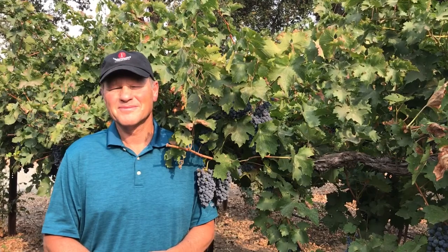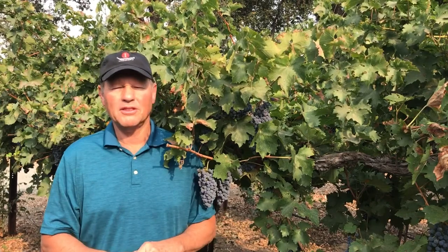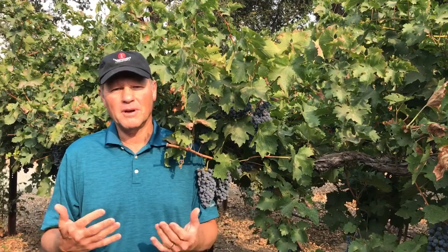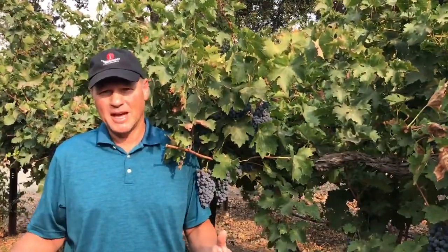And this comes down to the choice of cover crops and everything too, right? Absolutely. Cover crops are what are planted down the rows between the vines. And there are different kinds of cover crops. Some actually fix nitrogen, where they take the nitrogen out of the air and then release it back into the soil. The vine then uses that. Some cover crops use up excess water. So cover crops also add organic tilth to the soils. So they're very important choices of cover crops in the vineyard. Helps you maintain the health of the soil and to maintain the health of the vines too.